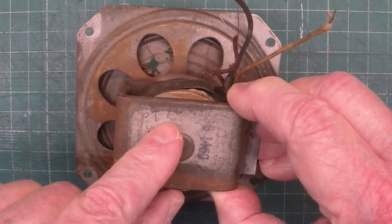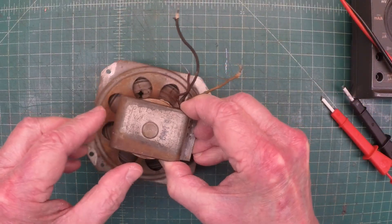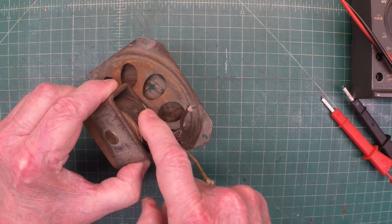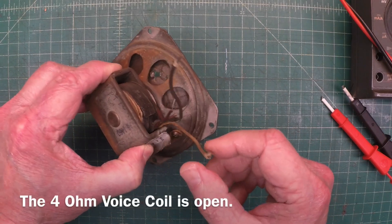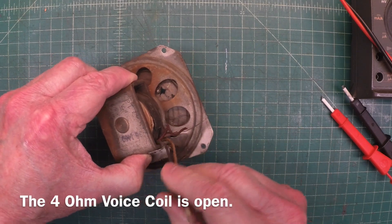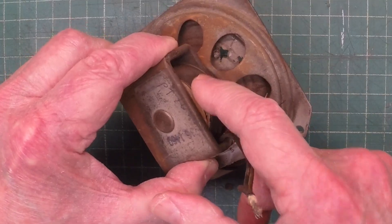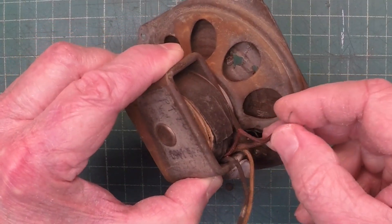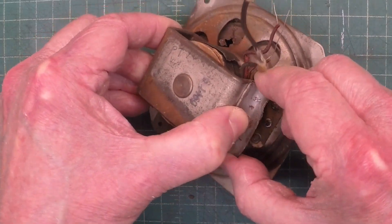This came out of the Transiton Philco PT26, and I've already checked the field coil and the Philcoil appear to be good. I haven't looked at the schematic to reference the DC resistance, but I read around 500 ohms on the Philcoil, and of course the humbucking coil about a half an ohm of DC resistance.